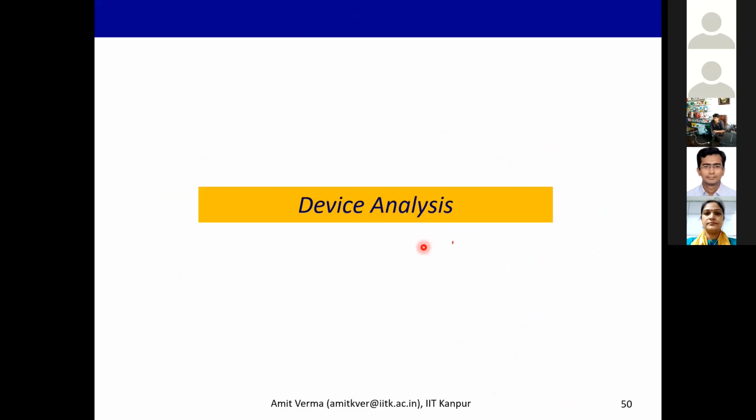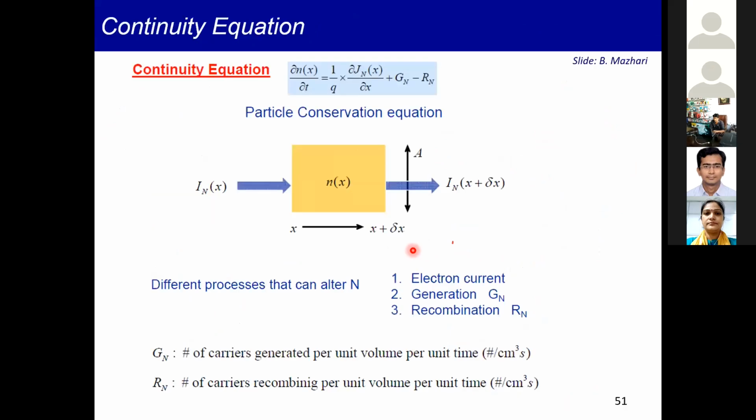Let me then wrap up. So in a device analysis, one more thing that is needed is we have to keep track of the carrier concentration changes that happen because of the current flow. See, in a given region, we are injecting. So we had carriers because of doping, but then we are carrying the current. Because of that, the carriers keep on coming in and out of any region, so the carrier concentration at any point can change because of that.